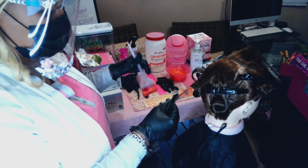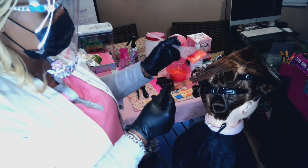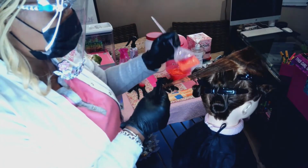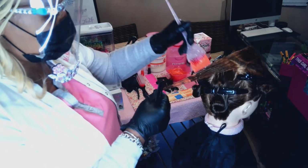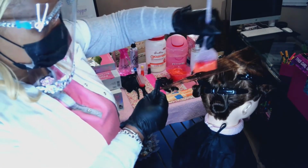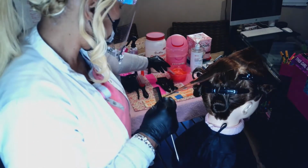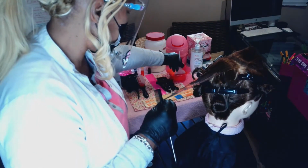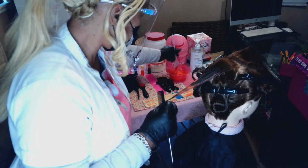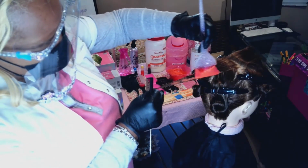So let me do the freehand. You would hold the hair, and you don't want to get your gloves messy. So the first thing you want to do is come on the sides and hold your brush straight up. And you see that I'm not really getting anything, and you see all this product on the side of this brush. I don't need that product. It's not doing anything for me.